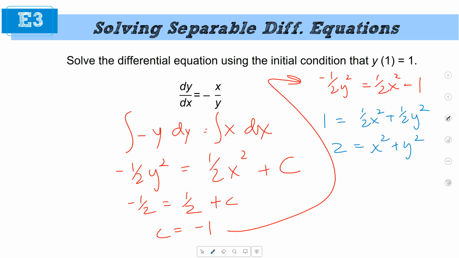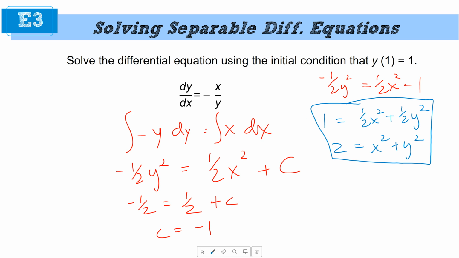However, on most calculus problems, instead of solving it into a nice pretty form like a circle, they're going to ask you to solve for y. So this isn't typical. I'll get rid of this and do what we would actually do on a problem. That would be y squared is equal to negative x squared plus 2. And therefore y is equal to plus or minus the square root of negative x squared plus 2.